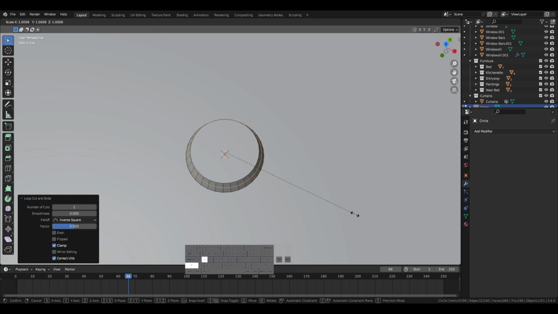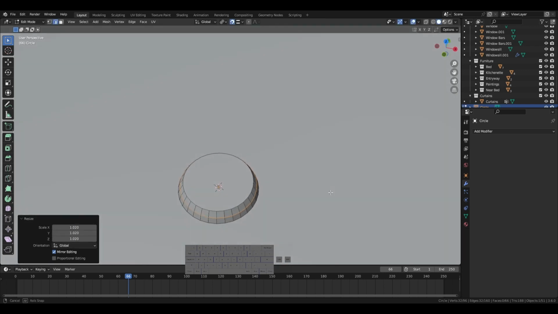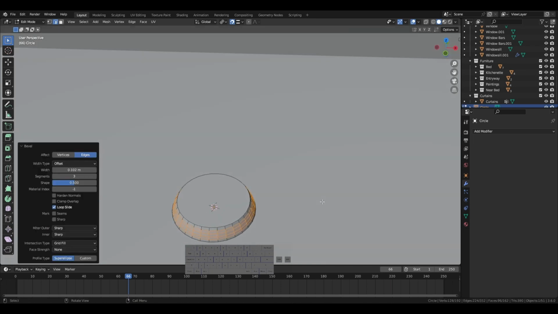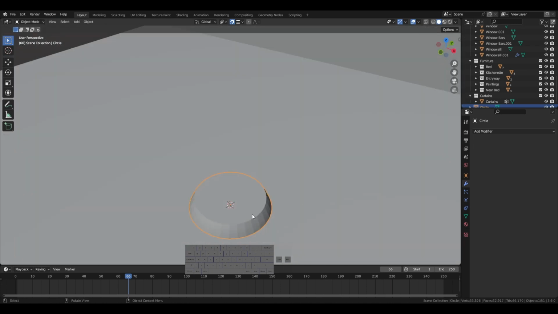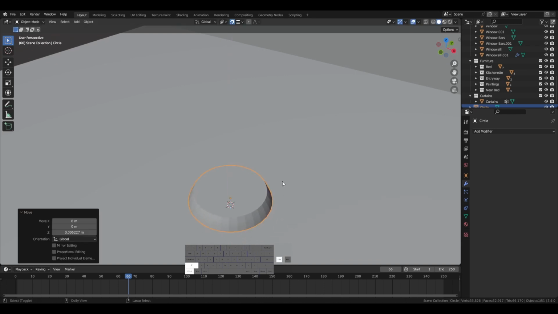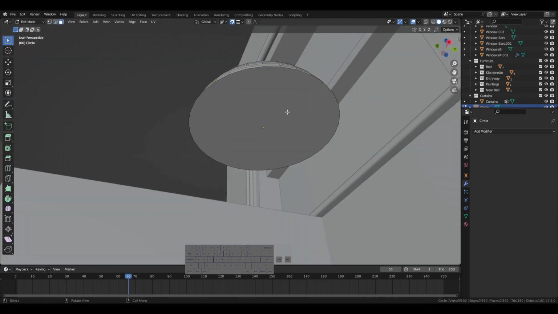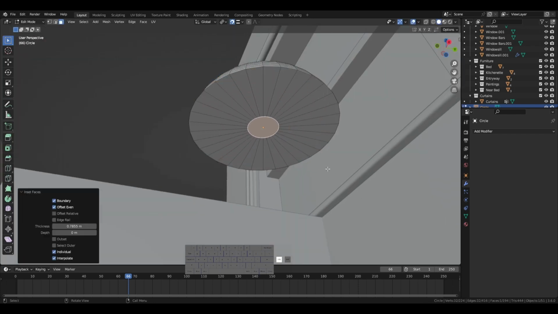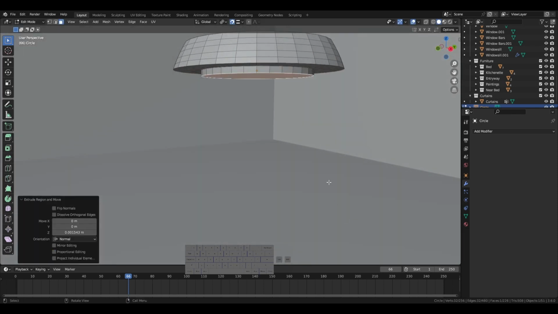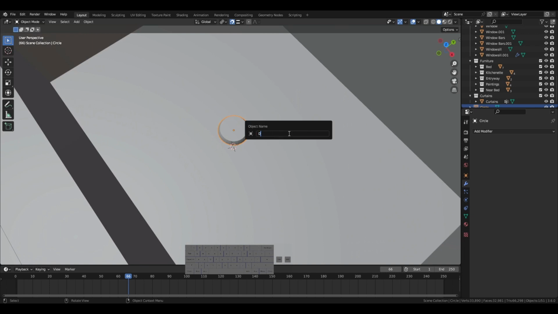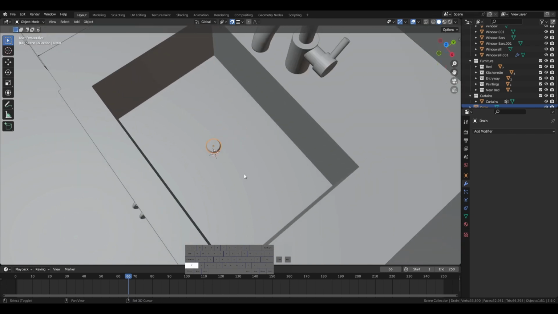I'm a little sleepy. We're pulling this out with S, so it scales up a bit, and then I'm going to bevel it with Control B and bring that out. Look at that. All I have to do is bring it up a little bit. Actually, I'm going to bring it up a lot for a sec so I can get underneath it. Hit face select. It's usually something like that I've seen, usually maybe a little more sick. Okay, I'm going to call that drain, even though I might just connect it in a sec. You never know.